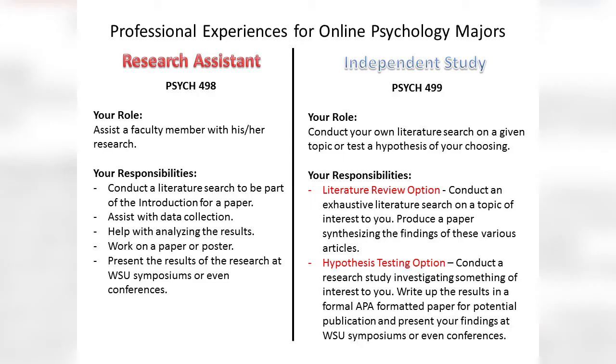Hi, everybody. Just to be clear, this is one way it can be done — this is not the way every department does it, but this is one way that, at least in our department, we conduct research online. We have two kinds of positions students can do when they want to do research online. Psych 498 is research assistant, where you basically work with me on a project that I'm currently running — I've been IRB approved for it. The other opportunity is independent study, and I do this two ways online. The lit review option has you doing an exhaustive literature review and writing up what becomes an introduction in a paper down the line. The other option is hypothesis testing, where it's kind of like the 498 opportunity, but in this case you're doing something you come up with — your own unique project.